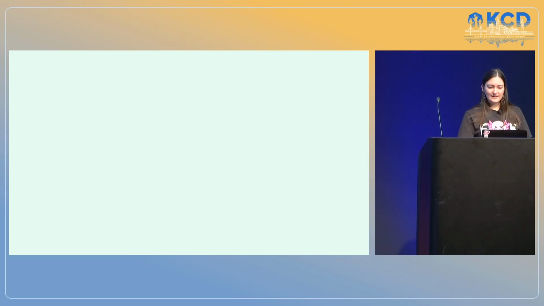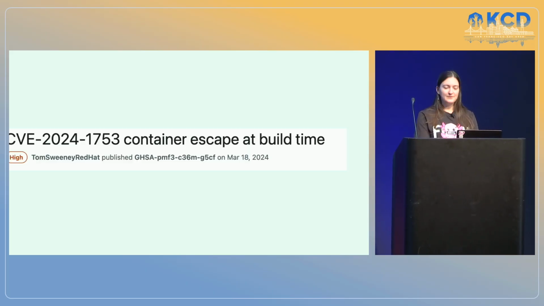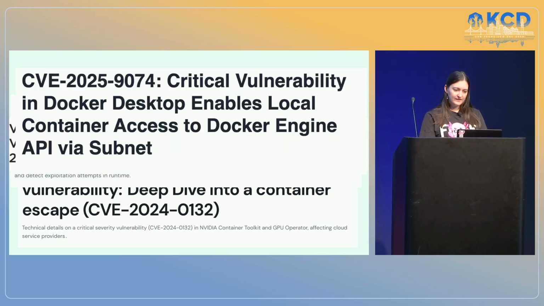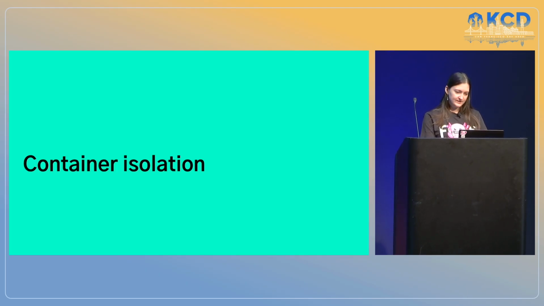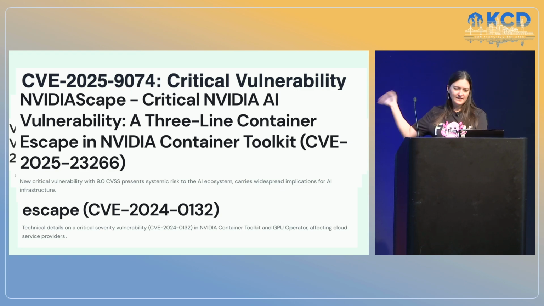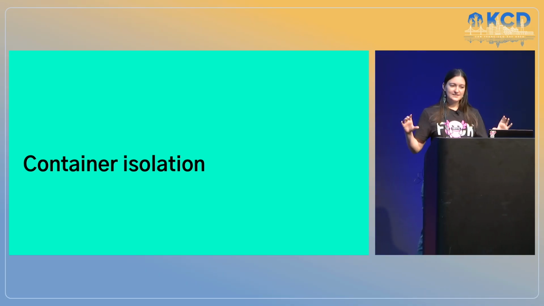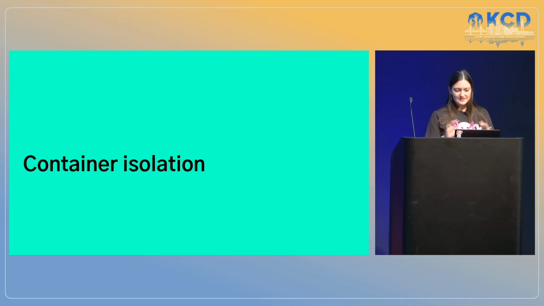And why is this important? As I'm sure most of you know, sometimes it goes wrong, right? I won't go into lots of detail here, but there have been times when things like the file system has been exposed, or different privileges have been subverted to cause what's called a container escape or privilege escalation attack. And this is a number of examples from the past year or so when this has happened. All this is just to say, not to call out those particular attacks, but this is a real problem. And this is the real reason that we need this isolation boundary around our containers. Because despite the name, the container doesn't really contain the application. It's more of an abstraction than it is a security boundary on its own.